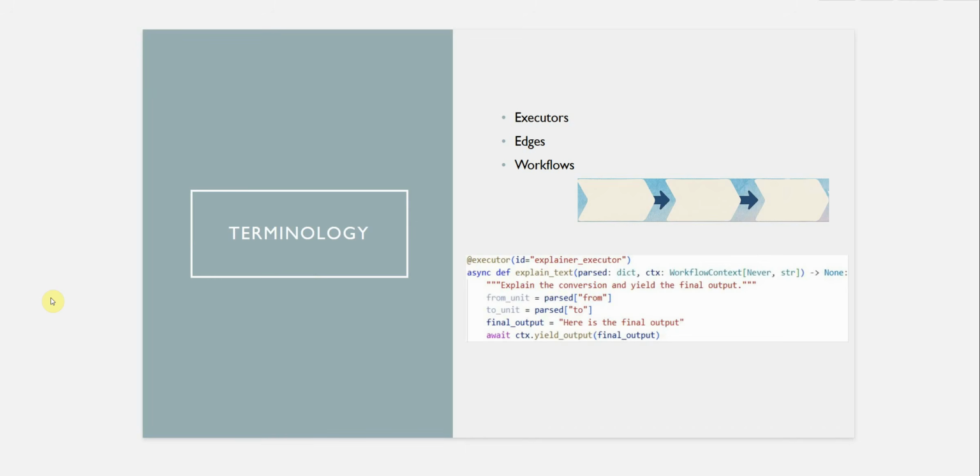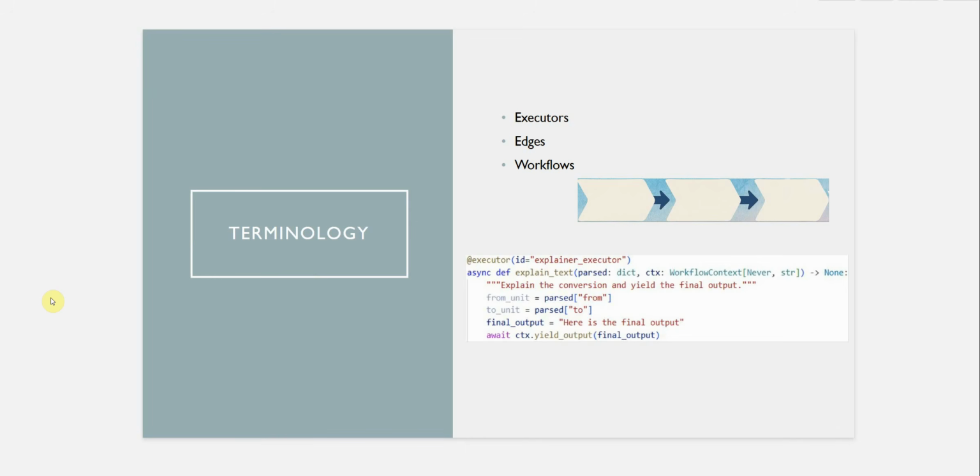Second thing is either you can go with asynchronous or you can also go with synchronous. It truly depends on your business scenario. Like if you don't want your UI to hang or you don't want your UI to get stuck, then async is always the good way to go for that. So go with async. Then the next thing is the parameter. So in this case, dictionary is my input parameter, and then you can see another parameter which is workflow context.